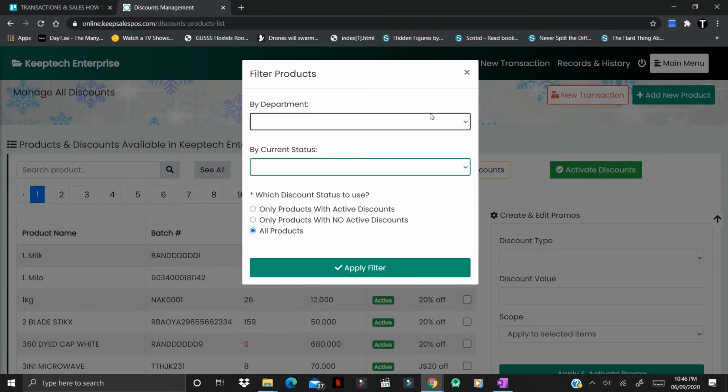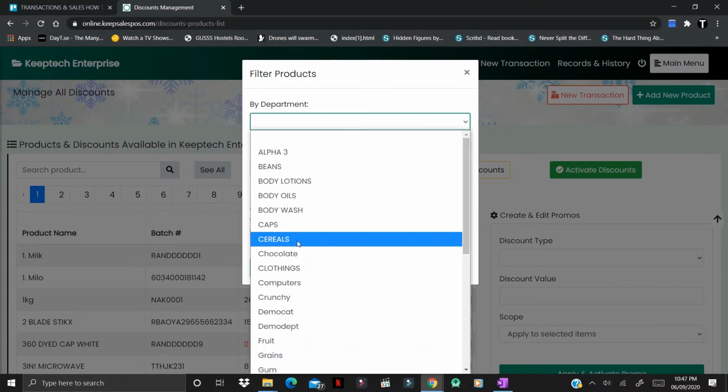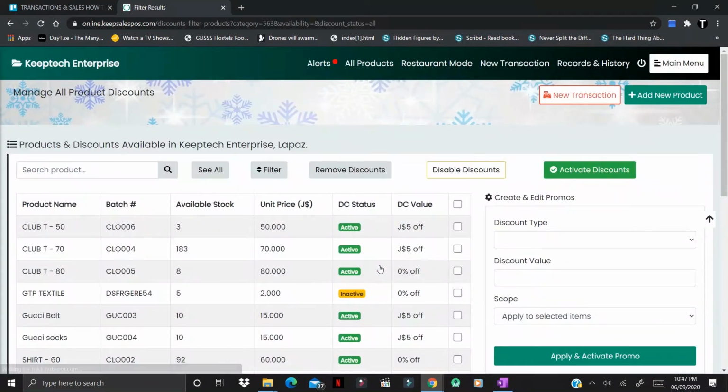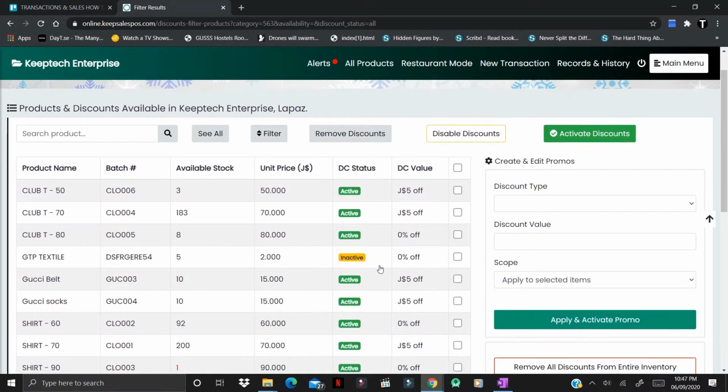If you decide to filter by department, let's say we choose clothing, you click on apply filter, and then you realize that all the products displayed here are products that we have categorized under the clothing department. Then you can select all the items that you'd want to put a discount on, choose a discount type, enter a discount value, and then click on apply and activate promo.